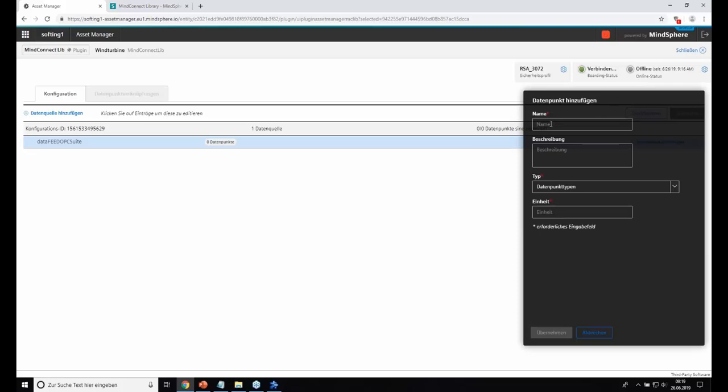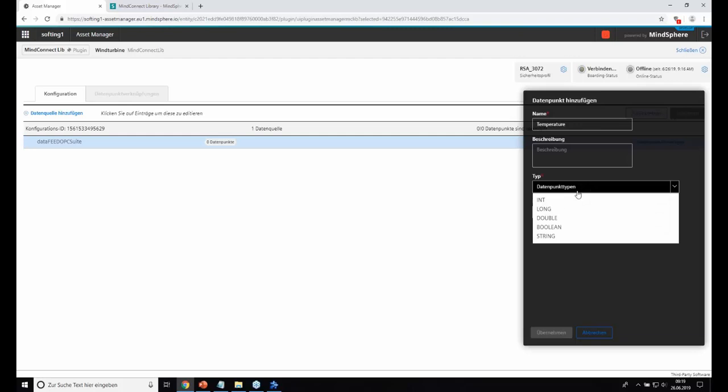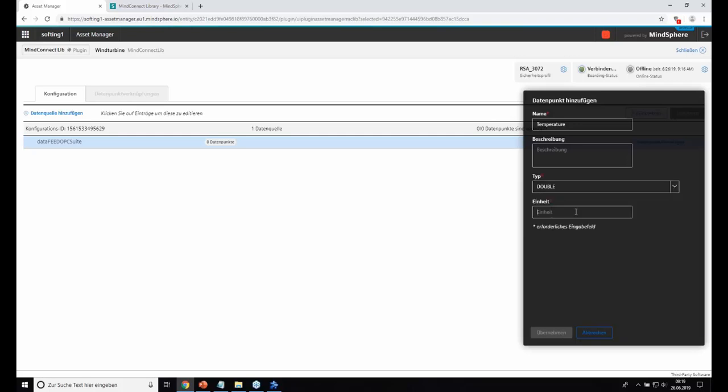So I have to add a new data source and new data variables which have to be the same format, so the same name, the same type, and of course the same unit. It must be exactly the same, otherwise you can't link them.